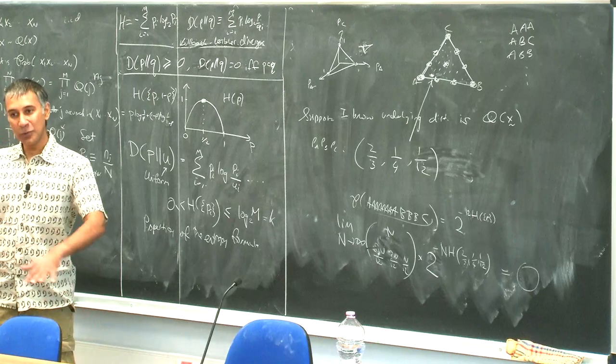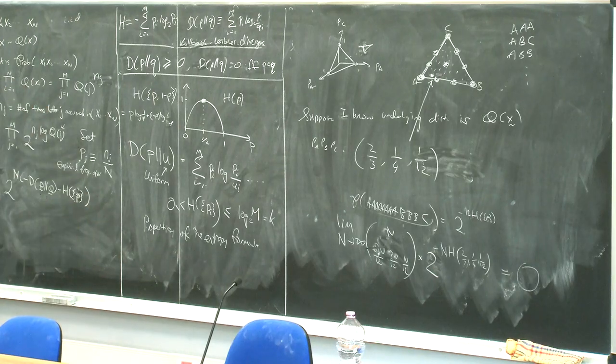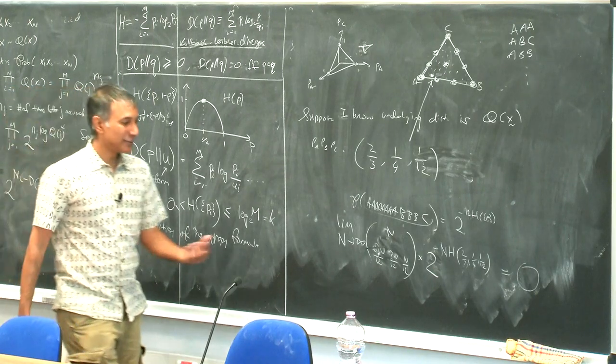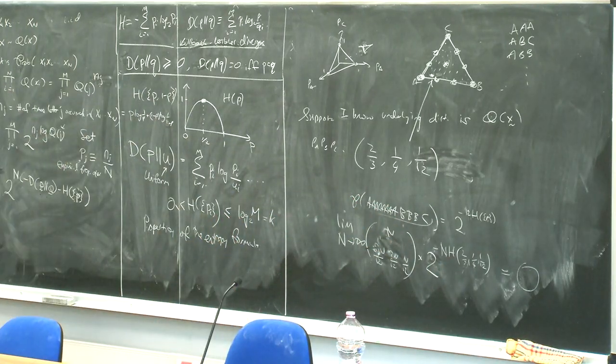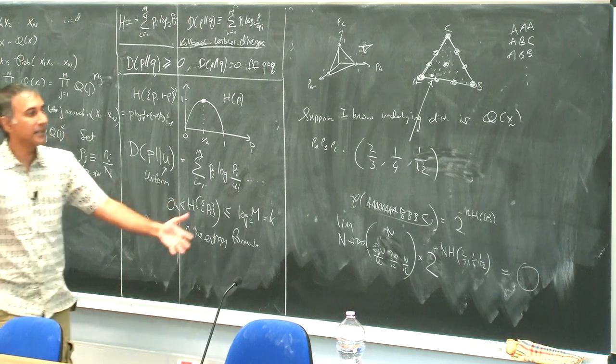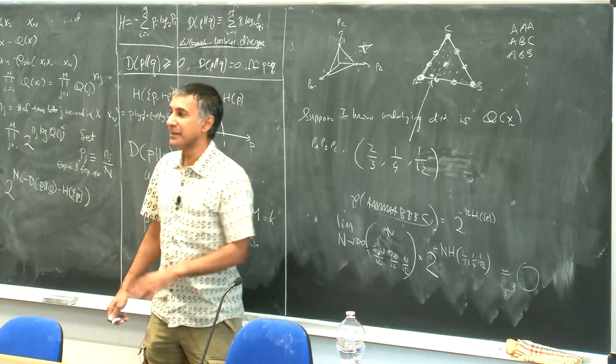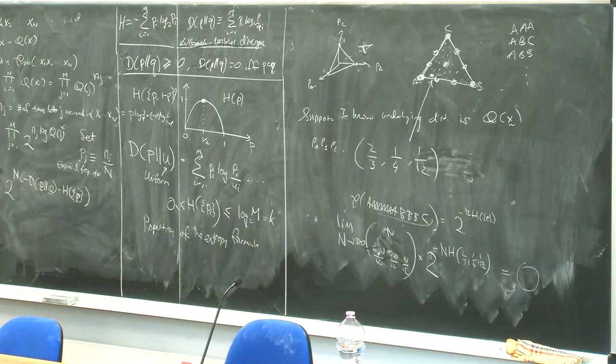Okay? So now I open it up to you guys. I'm glad there was a gasp when I said this thing goes to 0. I was also surprised when I first saw this result. Since it goes to 0, now I need a better definition of typical events, other than this very close-minded thing that the typical event is exactly 2 thirds, 1 fourth, 1 twelfth of A's, B's, and C's. So how do I expand my notion of typical events? Any suggestions?